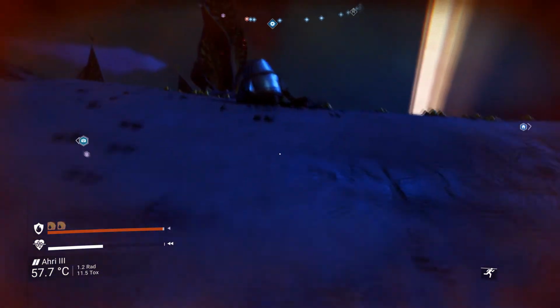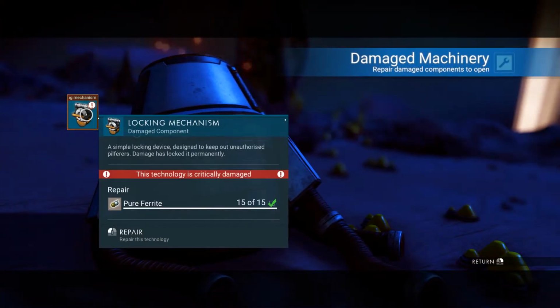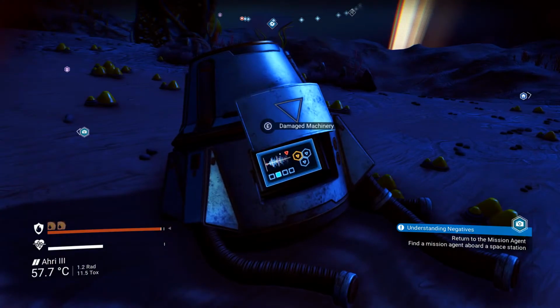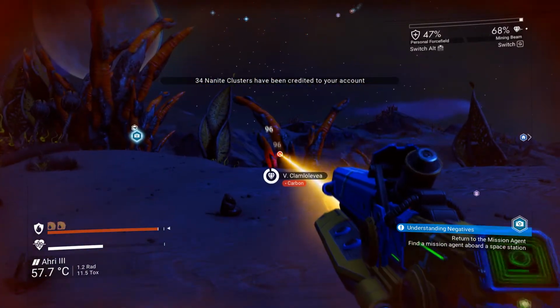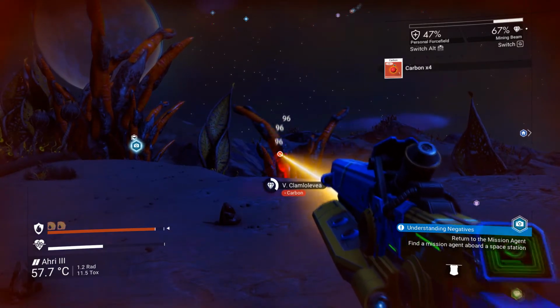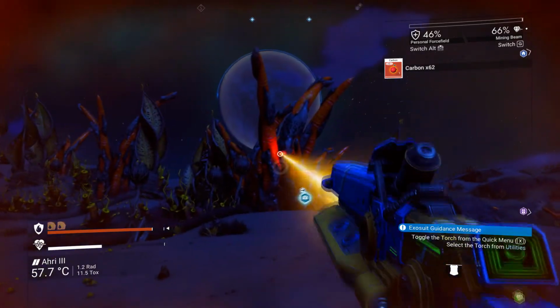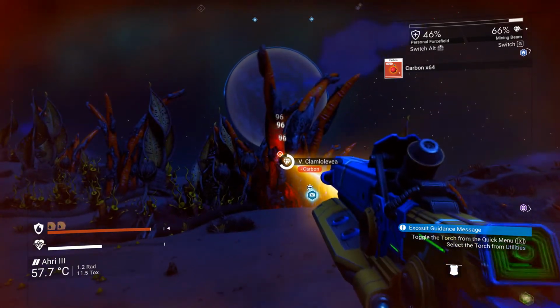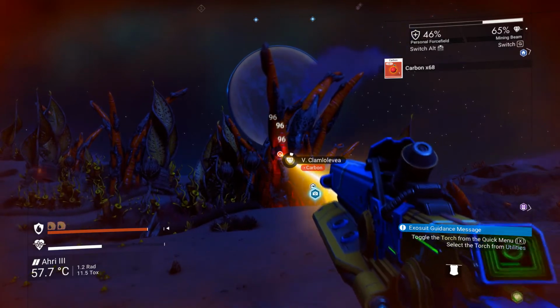My oxygen's dropping a little bit, but not a problem. Go here, pure ferrite, yes. Then we got 34 nanites. Just snag a little bit more carbon, so I can turn it into condensed carbon. So, while we're looking at it all.